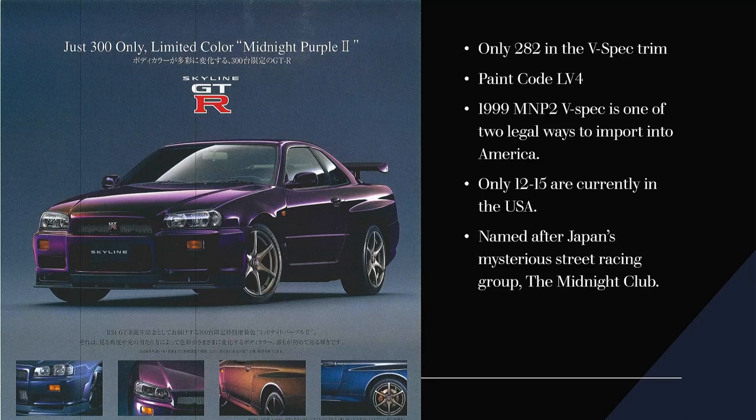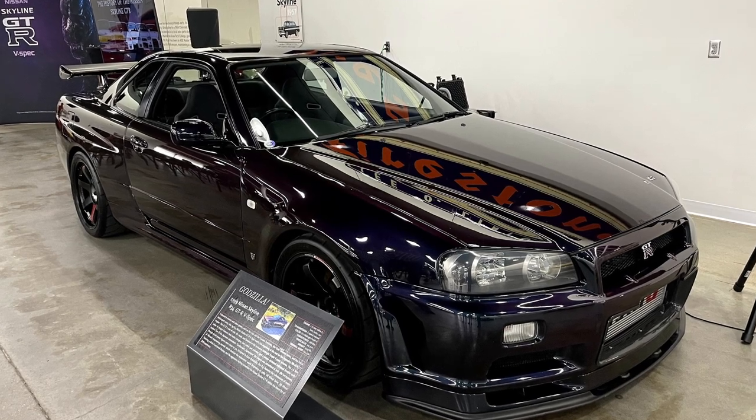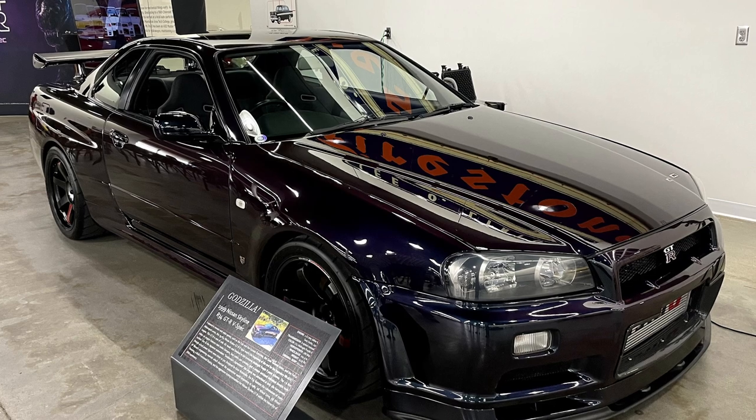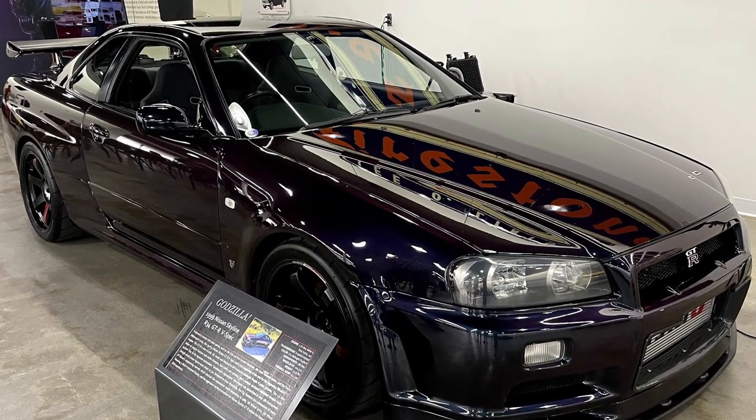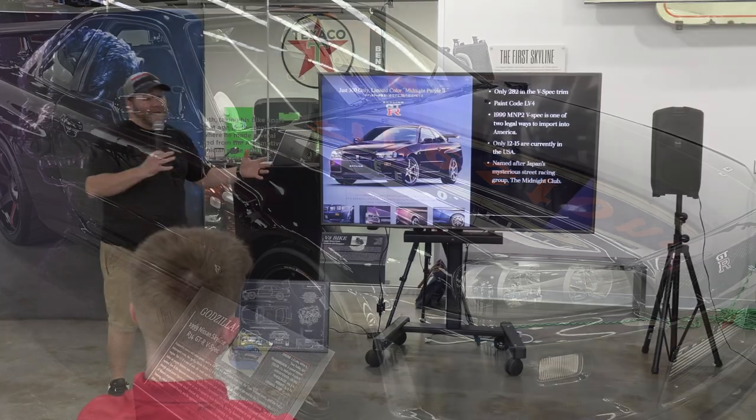One of the biggest eye-catches to the car is the paint — it's called Midnight Purple 2. They had a Midnight Purple 1 as well, which was just a glossy purple on the R32s and R33s. The Midnight Purple 2 is extremely hard to explain without light. You have to walk around the whole car. Sometimes when the sun's hitting it just right, it's bright orange. Sometimes when it hits it almost directly, it's green. As you walk by you can see it change — purple, green, blue, kind of everything. At night the car looks black. It's kind of like a sunset of colors.